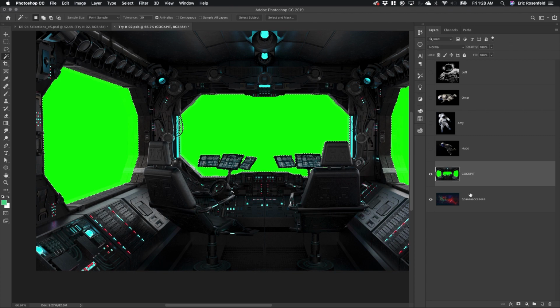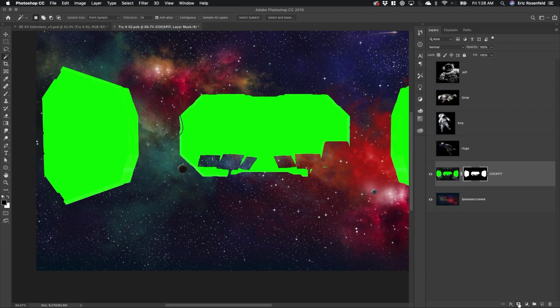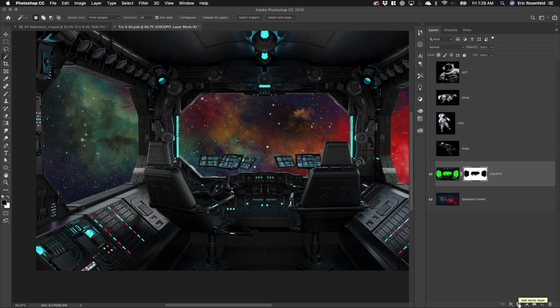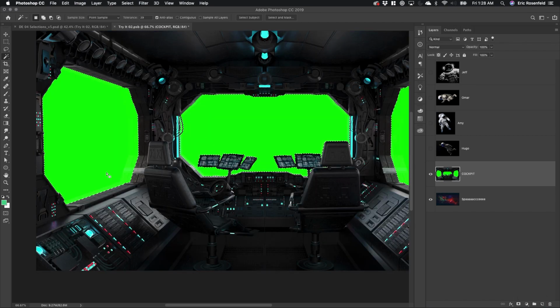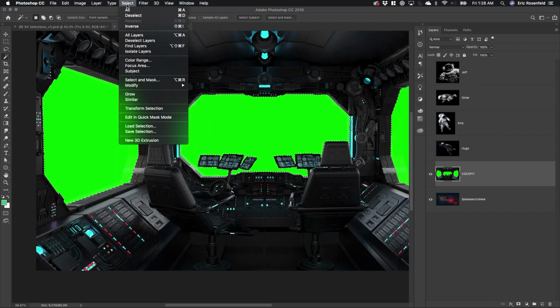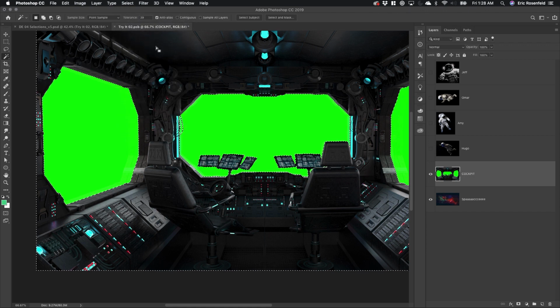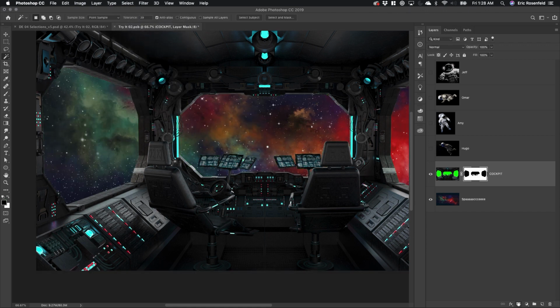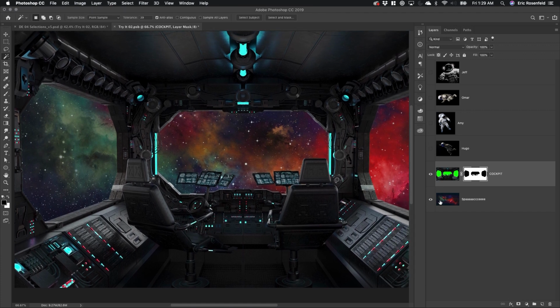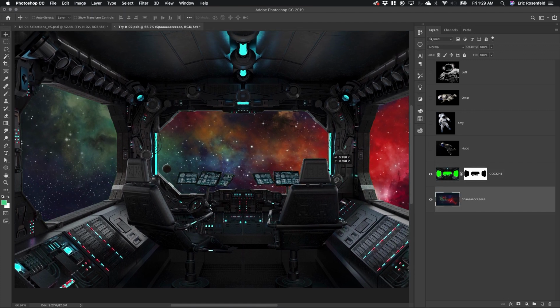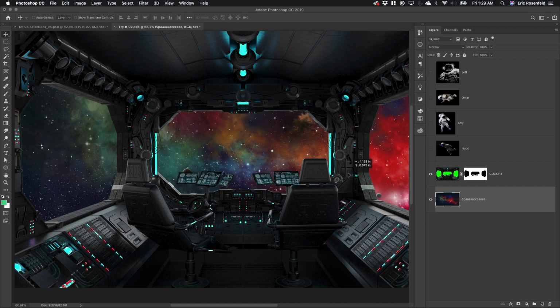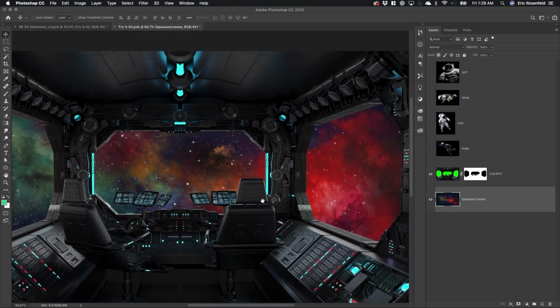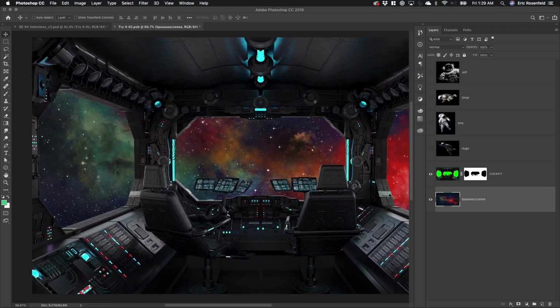So I can either hit Command I if I click the layer mask button. You can see I can hit Command I to invert my mask. Or if I go before I click my layer mask, just go to Select Inverse. And now click my layer mask button. Whatever one you remember first. Okay? And now I can reposition space. You can see there's a couple planets there, but I don't think I want that planet. I'm just going to leave it like that. Okay, and then we'll start with our first characters.